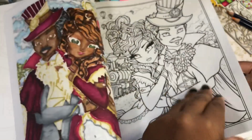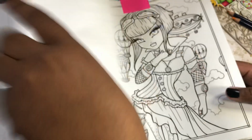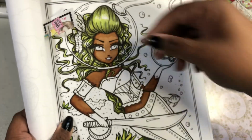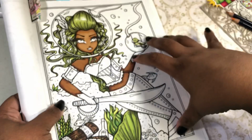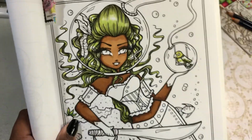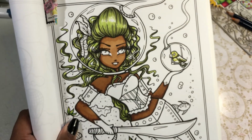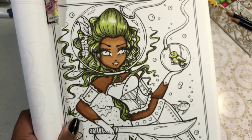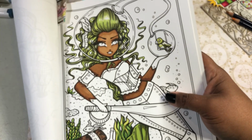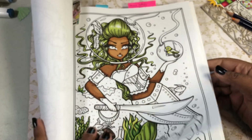And then I'll show you the 2 whips since I have this out, because it's still steampunk. So yes, play along, darlings, if you love steampunk. So I started her. So we got the steampunk mermaid. So it was supposed to go for my steampunk and mermaid, but we didn't get it done. But it's a Hannah Lynn, so it will also go for JoJo's, which is doing a Johanna, I forget the other part. It's Johanna something tag for this month. So if I finish it in July, then it will be steampunk and JoJo's.